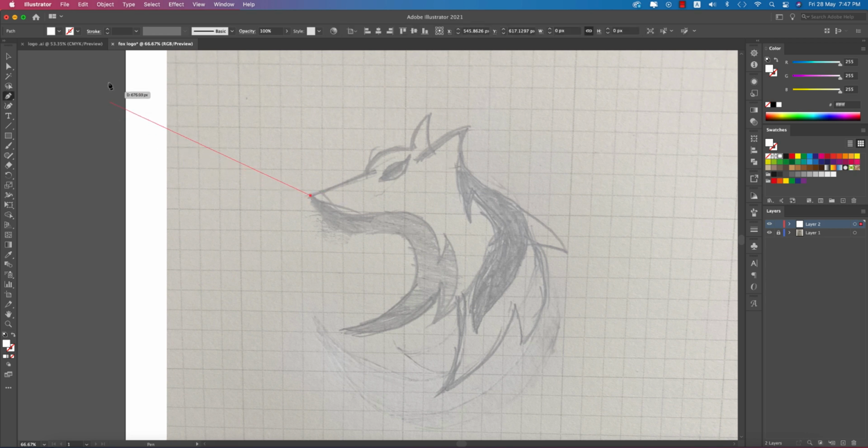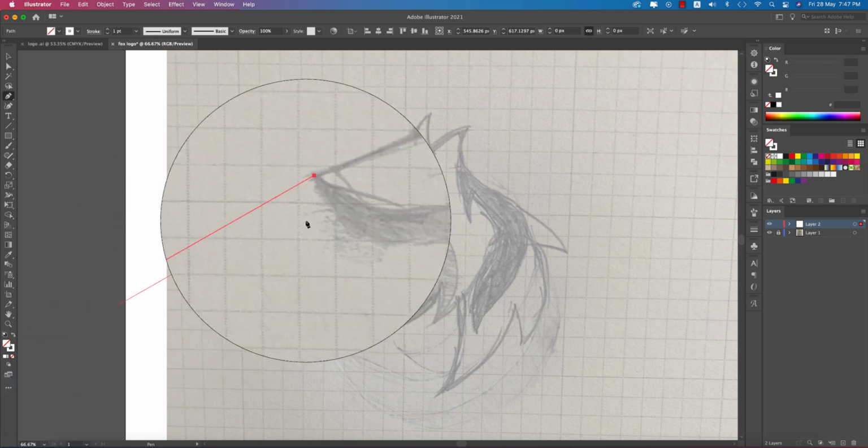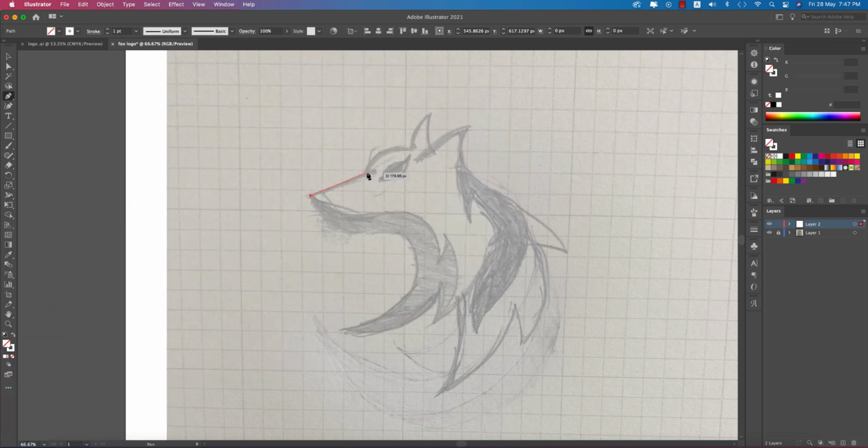So select once, and before that you have to make this one stroke, not the fill color, and I'll take the stroke like red or other stuff. It will help you out to recognize how I'll work. Okay, just draw the line accordingly to what you have drawn, like this. Actually, this one is fun. When you are drawing this one, it will be nice and amazing. And this one is amazing if you give this one into vectorized form.